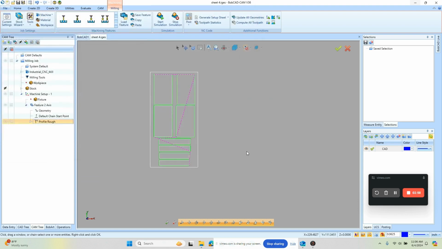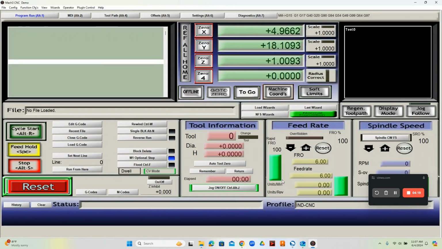All right, so that's how you can save your job as a template, and then also you can set your 0 outside of moving the part to 0. You can move the 0 to the part. Now, before you go out and run the job on the machine, or if you're on the machine, it's always a good idea to verify some information.